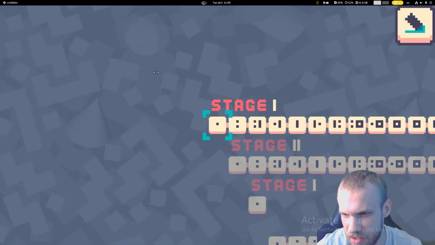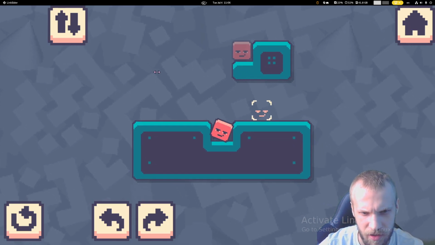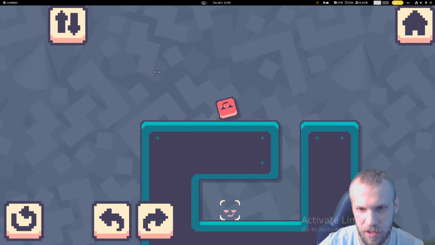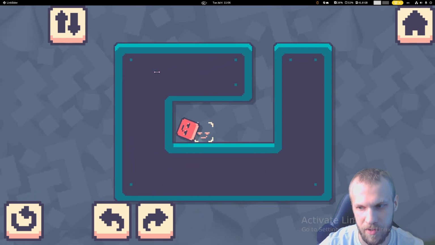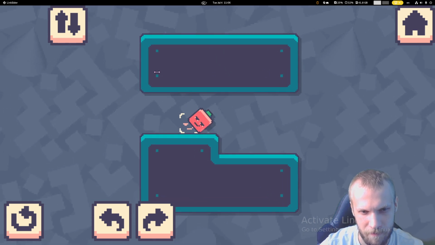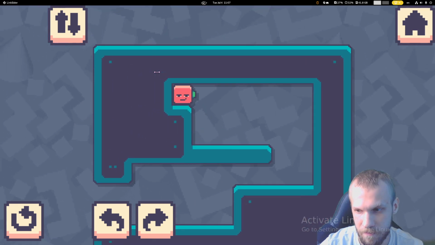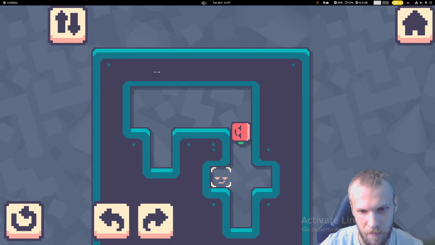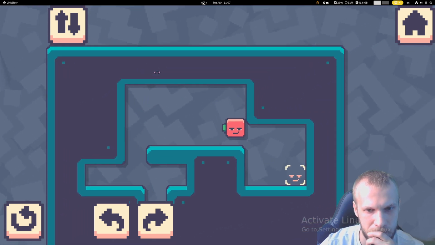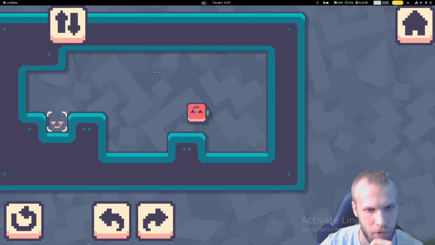Okay, let's see. Is the texture bleeding fixed now? Does anyone see any artifacts? I don't think I see any issues anymore. Okay, so basically I fixed it. Yeah, I think it looks good.